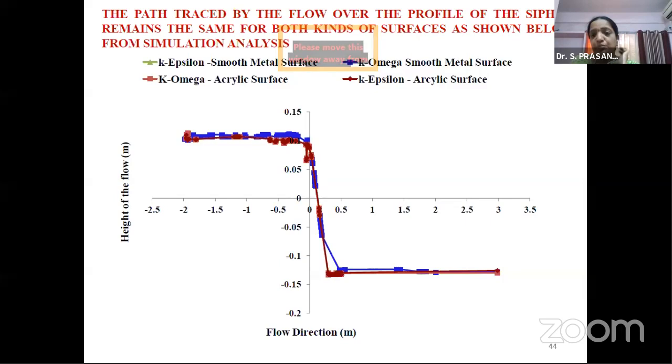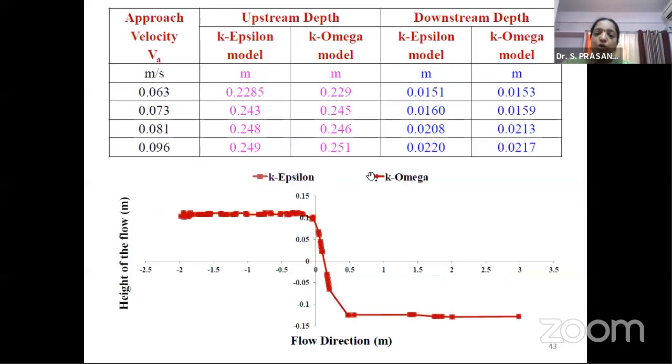So we wanted to test whether the model is giving correct results or not. In that case, because acrylic material properties are not available in Ansys, we have initialized our own properties, and we have looked at the variation of the flow that takes place with these two different materials, and the graph that was obtained was matching with our own result that we got with the normal k epsilon and k omega model using these two metals also.